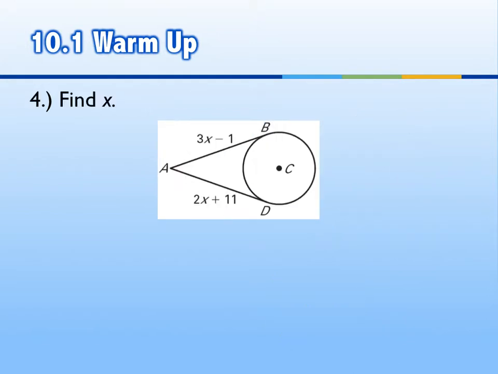And for this, what theorem do we use? Okay, the one that looks like the ice cream cone, right? These are 2 tangent lines. If they are from the same spot, then they are congruent, which means 3x minus 1 would equal 2x plus 11. Subtract this. Add this. Good.